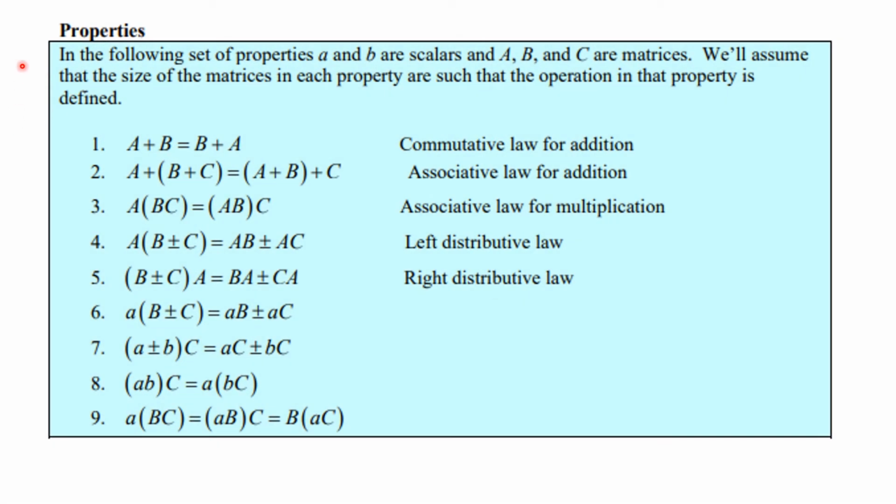Now, there are many properties that are true about matrices, and we did talk about earlier that matrix multiplication was not commutative, but matrix addition is. Matrix addition is also associative, and matrix multiplication is associative too. Notice the groupings are different, but the order didn't change. Now, we do have to make statements about two distributive laws because matrices are not commutative. So if I have A times B plus or minus C, the A can distribute this way on the left.